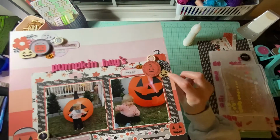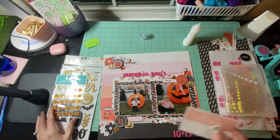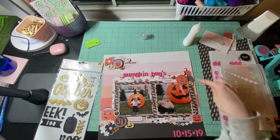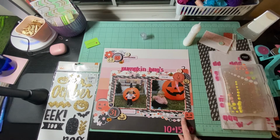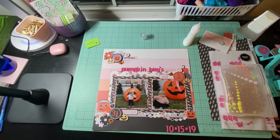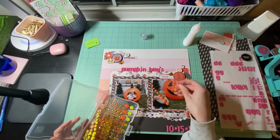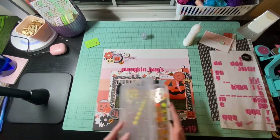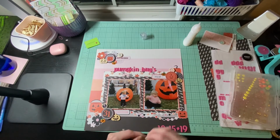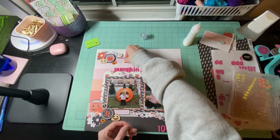I also added in some wood pumpkins because you can never have too many pumpkins. And I did add 3 of these to make a triangle, and put down the date in the foam stickers. I didn't end up using any of these, which is fine. And I think I'm going to just end it with using some enamel dots in orange. So I'm going to put 3 on each one. So we're just going to do a big one down here or up here.